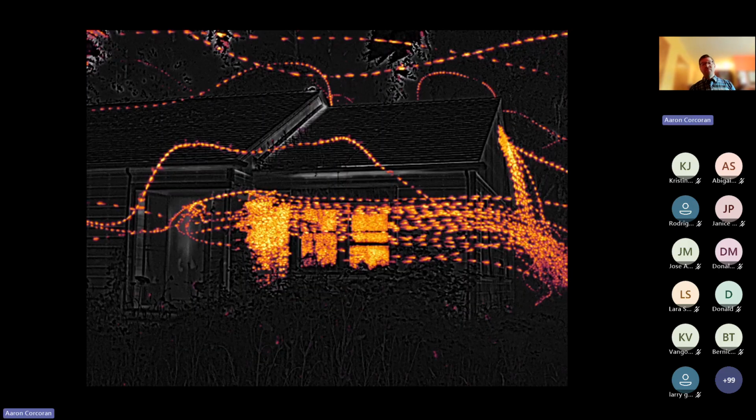This is another visual. I think I showed a similar one that is really useful in this case because we were interested in capturing these bats. So being able to visualize the flight trajectories of the bats all at once is really helpful here because we can have an idea of how many bats are exiting from each exit. And this helped us in setting up our harp traps for catching these bats.